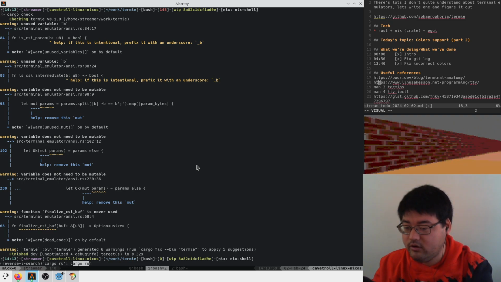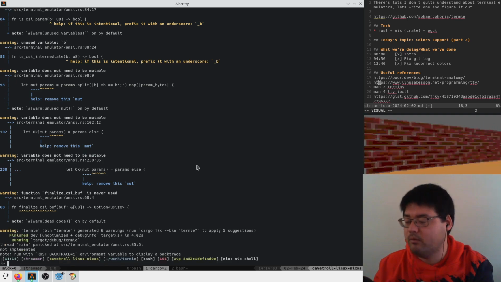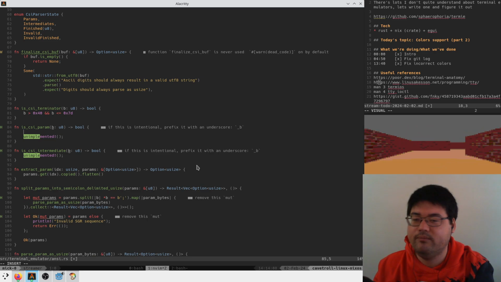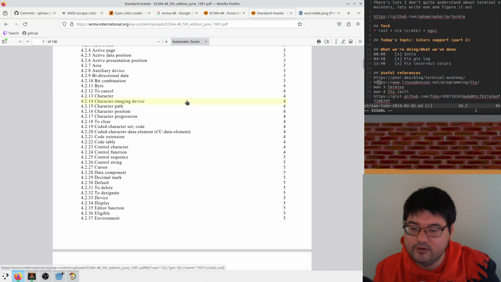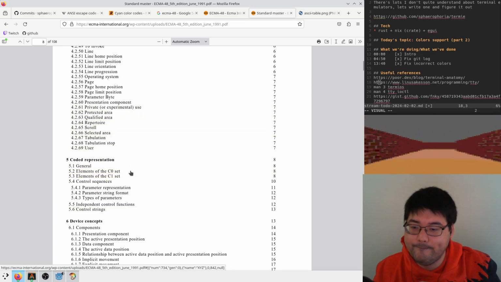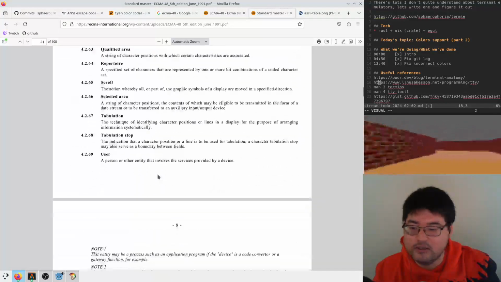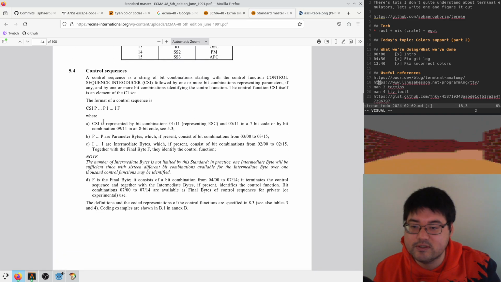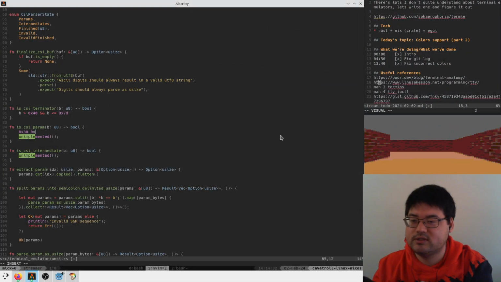Oh, we do compile. And so now we can run and see if, oh, probably it won't work because we still have some unimplementeds here. So is CSI param? We can go back to the spec, and it was in here somewhere. Elements of the C1 set. No. Not it. It was, oh, down here, control sequences. So 3/0 to 3/15, which is 0x30 to 0x3F.